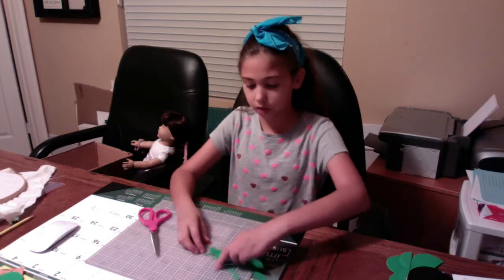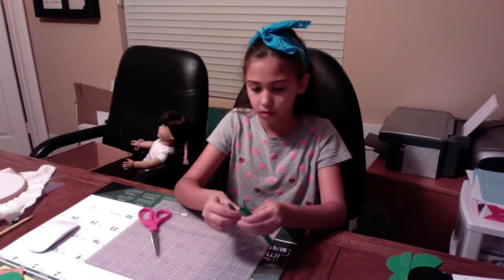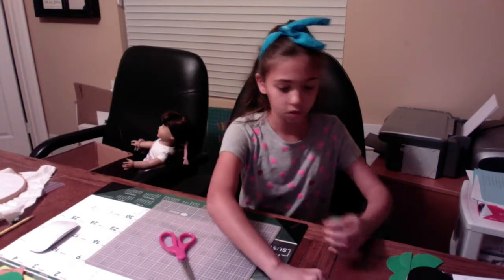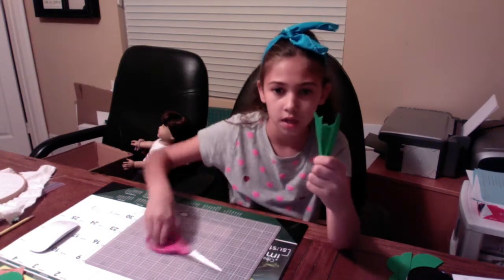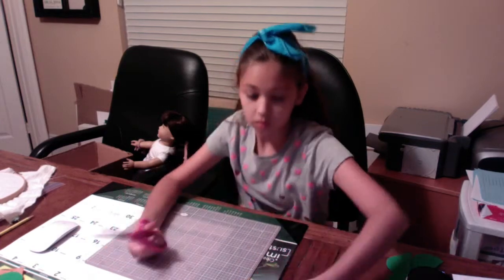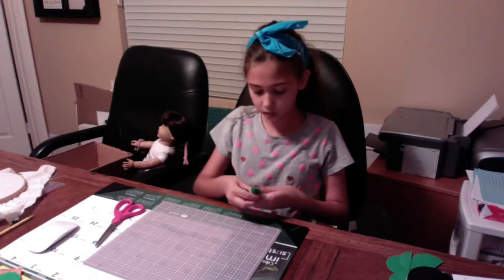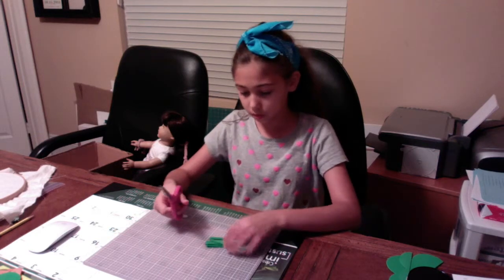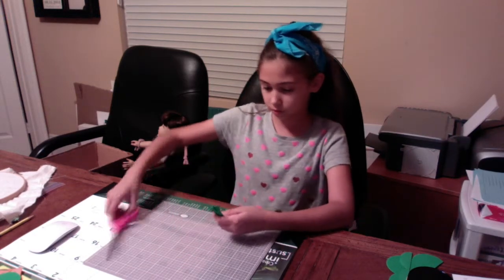Now you have all of your little almost-celery sticks. Line them up on the edges like that and then just snip them off — a nice straight cut. Or you can do a slanted cut, but I like them like this. It's your choice, it's your thing. Those are about the right size, but I think I'm going to trim them a little and make them a different size.